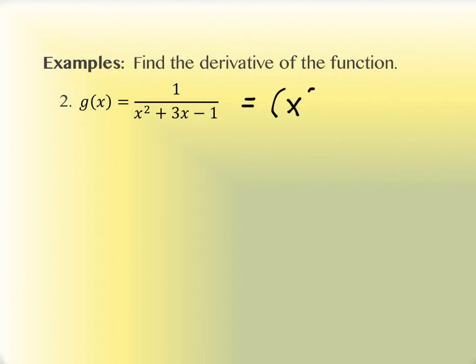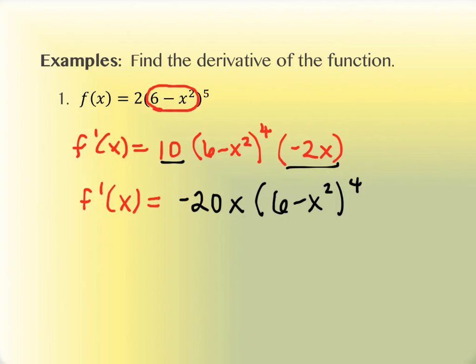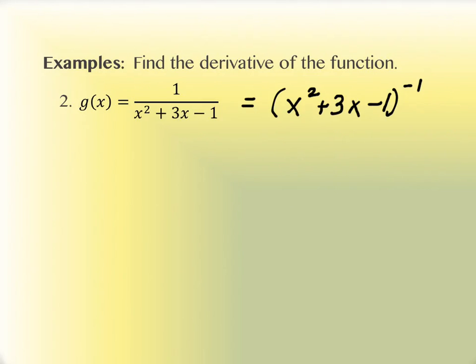We could actually write this like this. You just take everything from the denominator, pull it up, all grouped together. You can't just pull up pieces of it and make them all negative exponents. That's not possible. But you can keep all of it together and move it up and make it a negative exponent. Does it look like a chain rule now? It looks an awful lot like the last one we did, doesn't it? So we can operate with it in the same way.